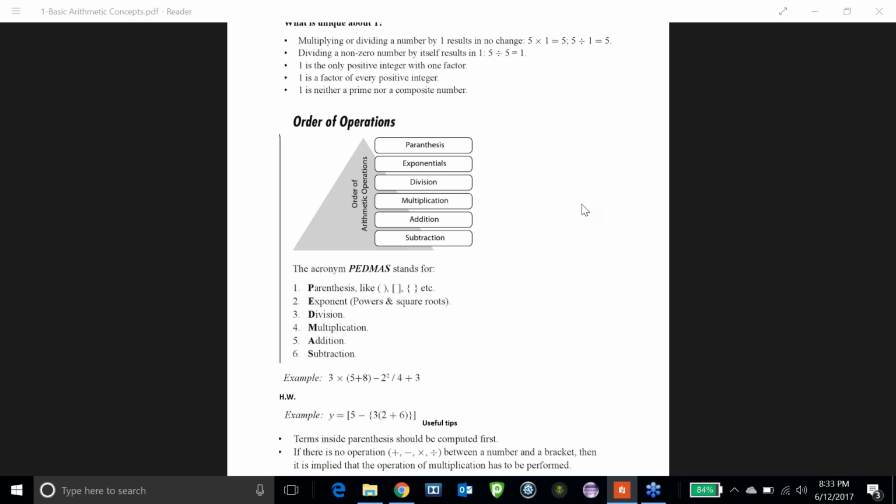And later what do you need to do? Multiplication. So is there any multiplication over here? Yes. 3 into 13, 39 minus 1 plus 3. So finally you will be ending up with 39 minus 1, 38 plus 3, which is nothing but 41. I hope you guys understood this. I just want you to take a next example.